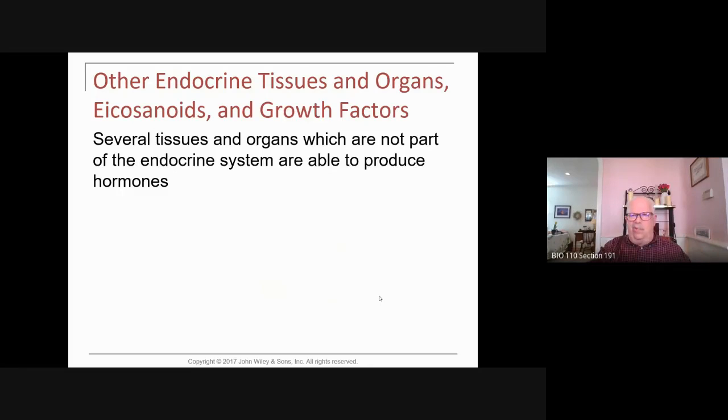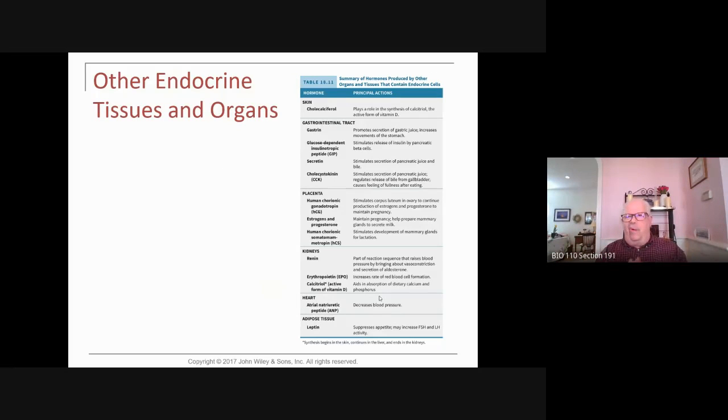The eicosanoids are really not important, but there are other hormones. And these are some of the hormones that you already know. You know the major 3 hormones from the GI tract: gastrin from the stomach, and secretin and cholecystokinin from the small intestine. You also know the three hormones from the kidneys: renin, EPO, and calcitriol. You also know ANP from the atria of the heart. But there are others. Okay?